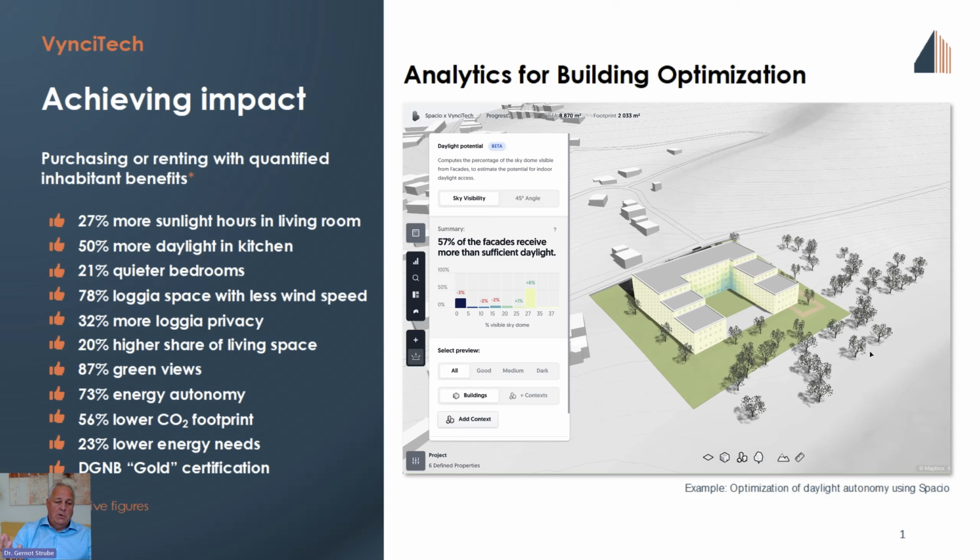And obviously, this becomes even more important when you come across whole ensembles or quarters that you're developing. But what really excites our customers on the development side is that we now give them data they can take to their customers and say, not only that in our buildings you get more sunlight than in other buildings, but they quantify how much sunlight you actually get over the day, how much better that is than the average of their own apartments, which they can also use the tools for, and as we get more data across the industry about other apartments.